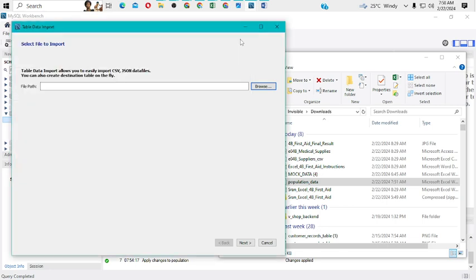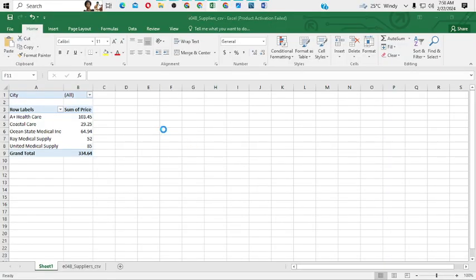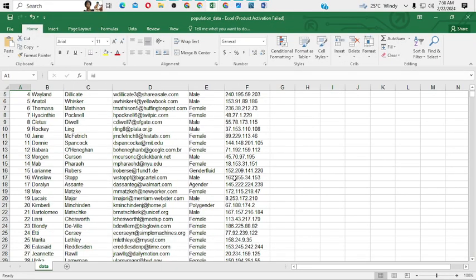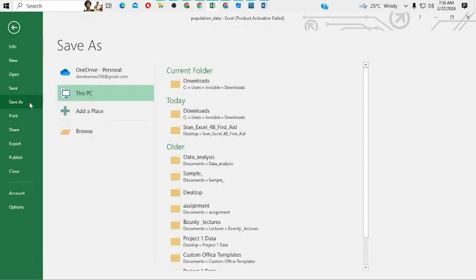So let us just change the extension name for this file. Let me just show you how we do that. We're just going to open it in Excel, and then you press file, and then you're going to save as. You choose the location that you want to save the data. In my case, I'll choose desktop.